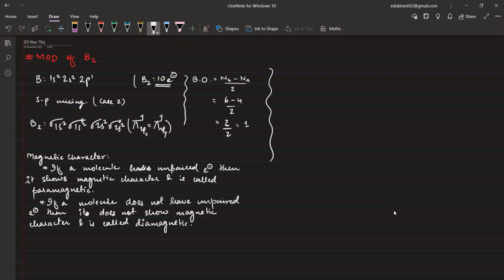So boron is done. After boron comes carbon, nitrogen, oxygen, fluorine. Then we are going to do a few more molecules, and then you will understand the next topics. But you must have done this in your school, right? I think so, yeah. Okay, fine. If you stay here for a while, you will start getting things.